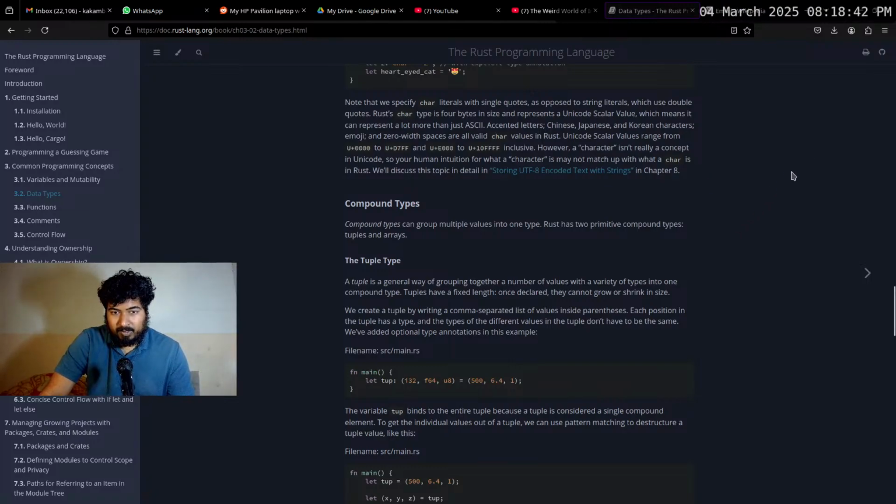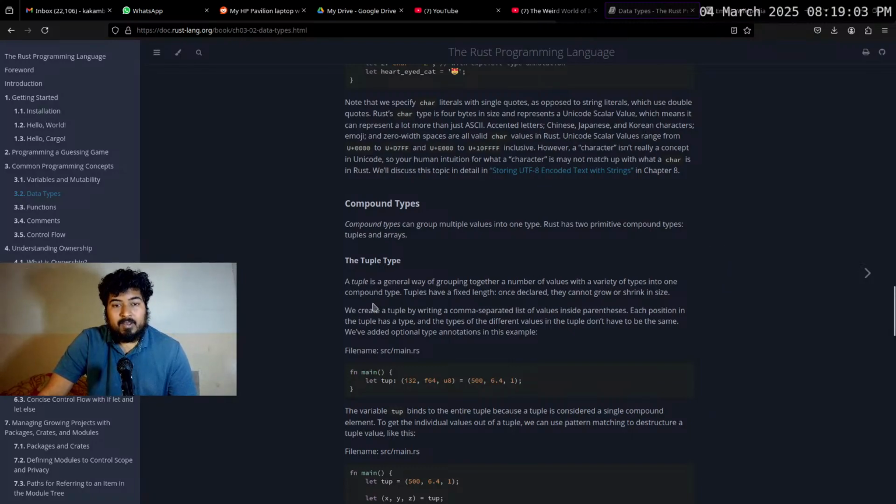So we are going into the tuple type. A tuple is a general way of grouping together a number of values with a variety of types into one compound type. Tuples have a fixed length. Once declared, they cannot grow or shrink in size.